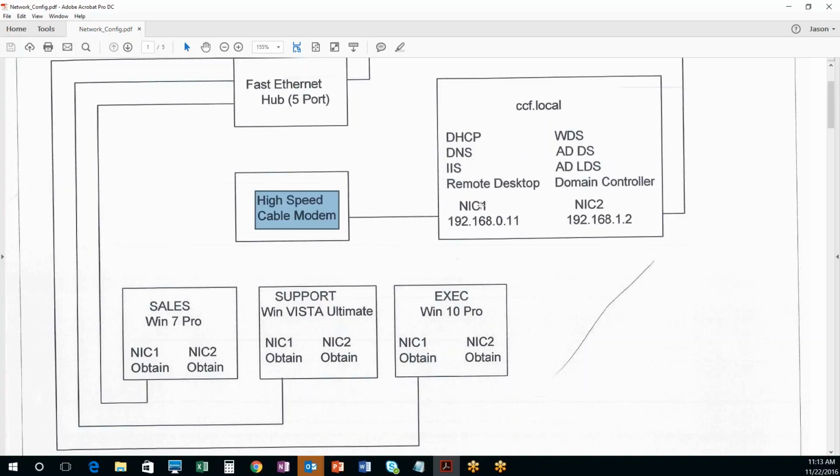So yeah, I don't see a level 3 switch in the diagram. Like I said, if you enable the routing service on the Windows server, then yes, that should solve it. But you still need to turn DHCP off on this modem, and it's not considered a good practice for a NIC to have a dynamic address in the first place. Not on a Windows server. Those ought to really be static.